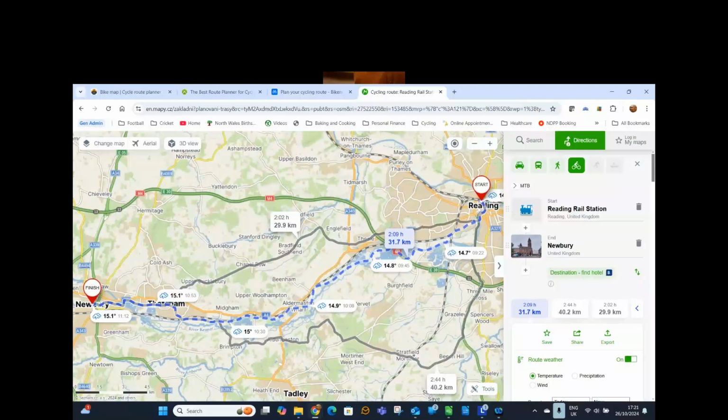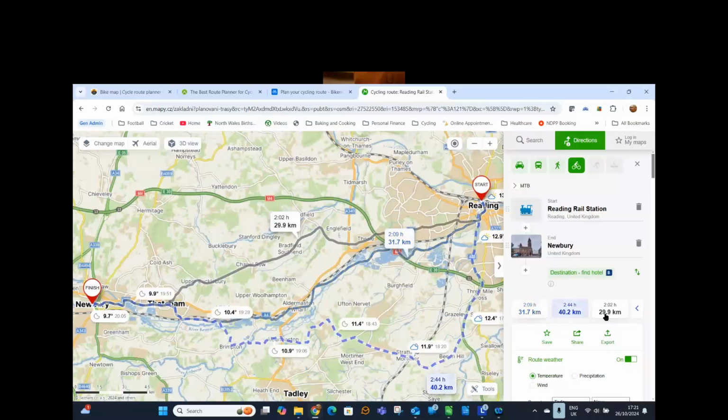It's given you options, unlike the others. The 31.7 kilometers, which they say will take 2 hours and 9. So again, we're talking about that 13, 14 kilometer per hour speed. But they're giving you 2 other options if you wish to look at them.